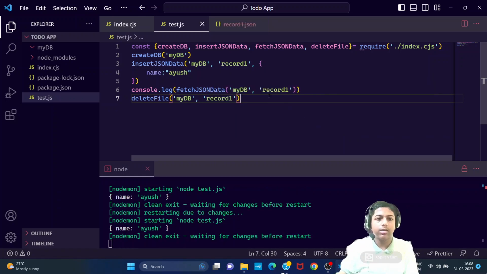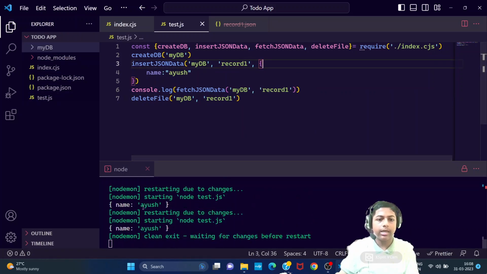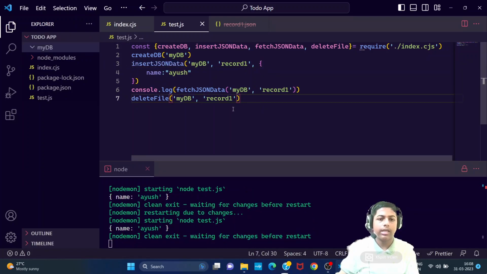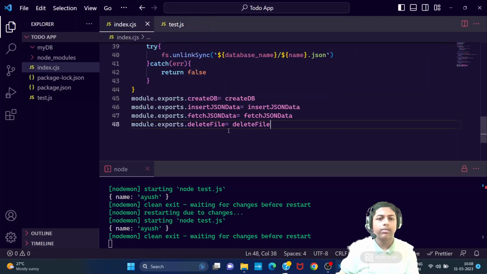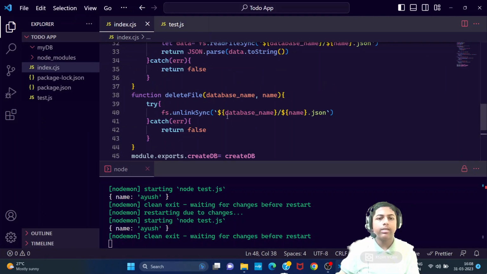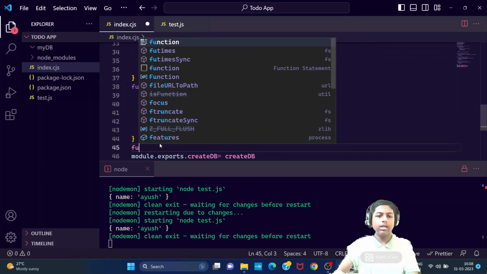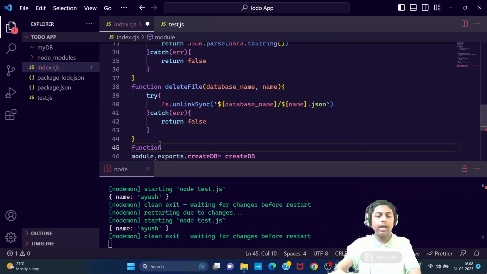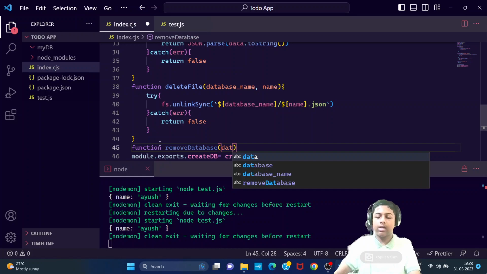Okay, let's save this. Now there is no file, as you can see. One more time, if I make this, the data I'm getting, but the moment it's creating, it's deleting as well. Okay, so yeah, that's the reason we are not able to see the file. So let me just close this one here. Now you can see that we just made, okay, let's make one more last function for our to-do list, and that's going to be removeDatabase, and for that we need only the database name.